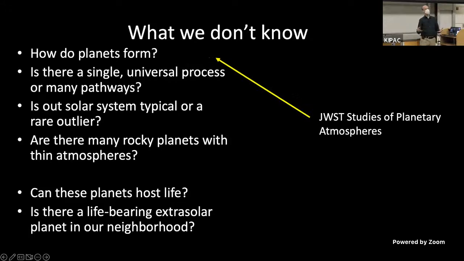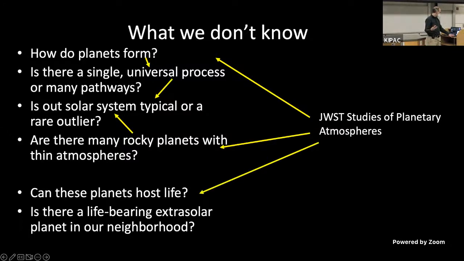Looking at the composition of a planet gives you clues as to how it formed. The atmosphere of Jupiter compared to the atmosphere of Earth tells us a story about how the solar system formed. Looking at a small planet, you can tell the difference if it's really a mini Neptune or a super Earth with a thin atmosphere, or if it has no atmosphere at all. In turn, that'll inform whether planet formation is a single process or lots of different ways, whether our solar system is typical, or whether it's a unique outcome.